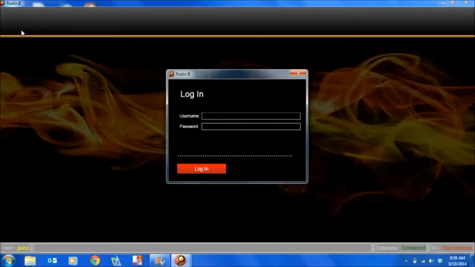There are primarily two login profiles for Rodin: a guest and administrator. A guest will only have access to 3 icons, which is the screen we originally saw. As an administrator, the user will have access to 5 icons, giving them full control of EasyFlame. So let's enter as an administrator.